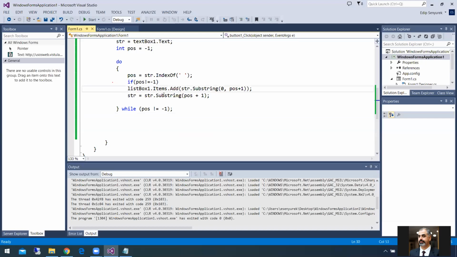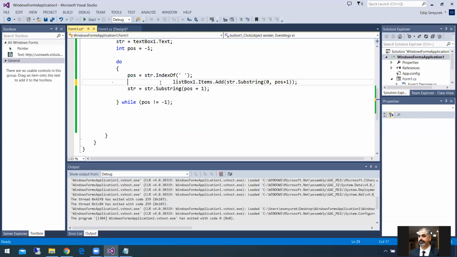So let me fix this part first. We find the first space from the text, and we get substring from 0 to position. This is the first word that I get. After that, after I put this, I change the string from position 1 until the end. Okay. And after that, I come to the beginning.